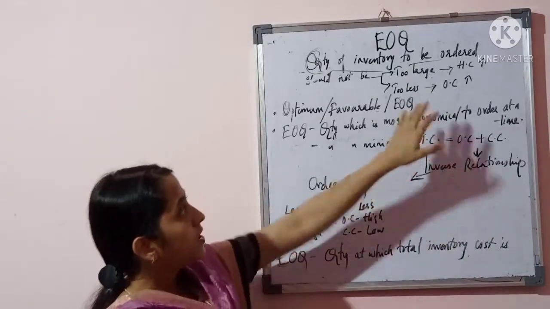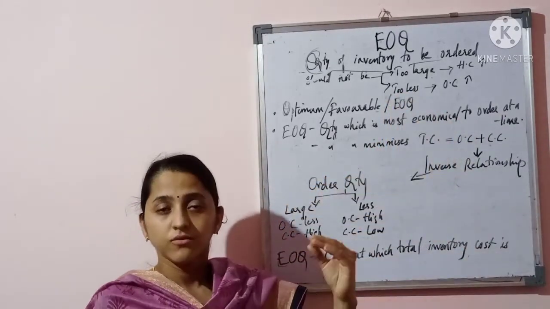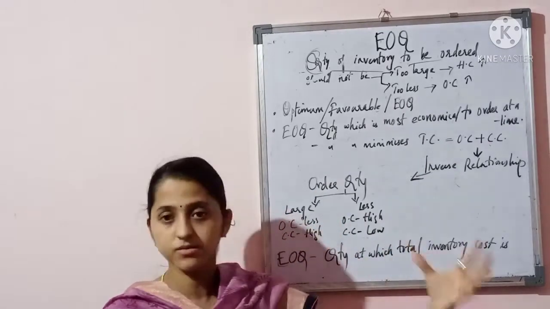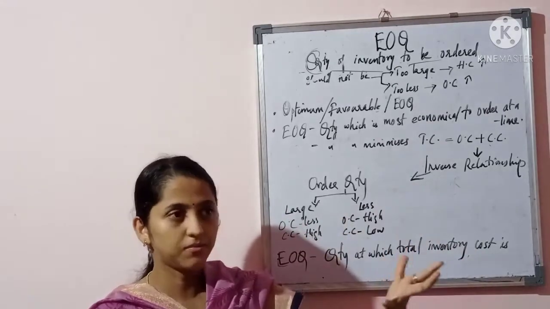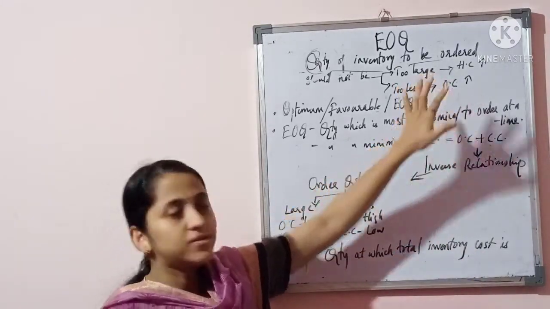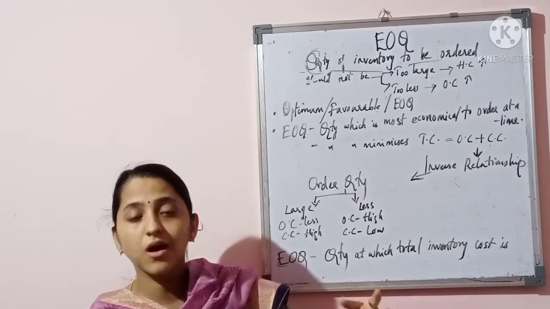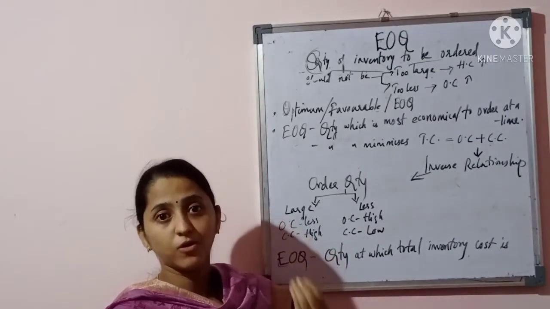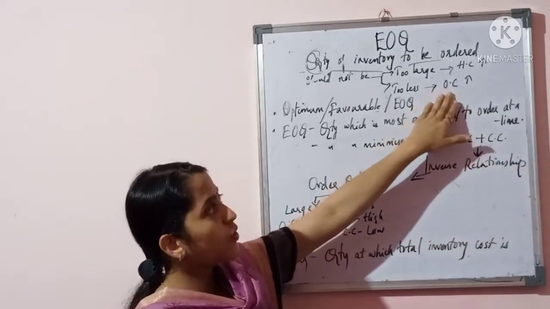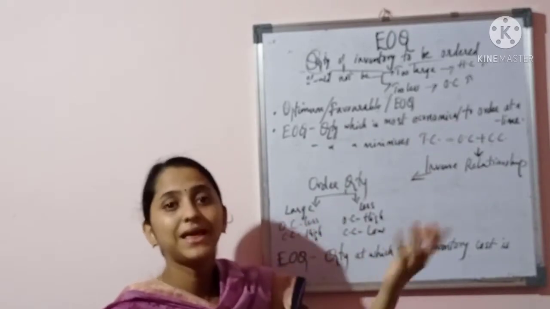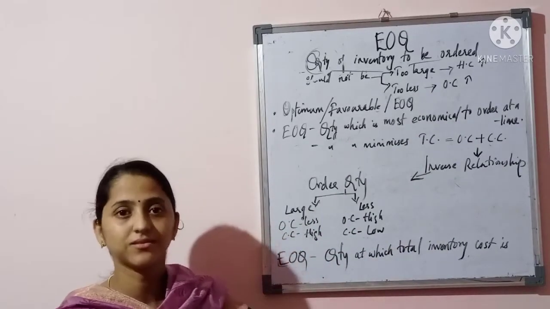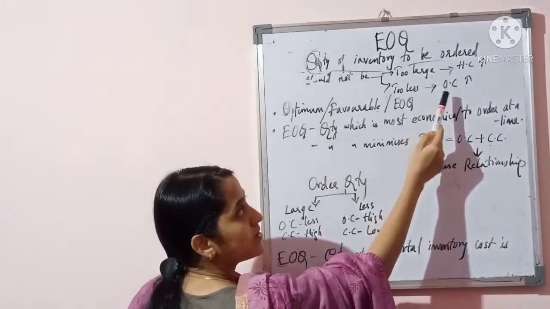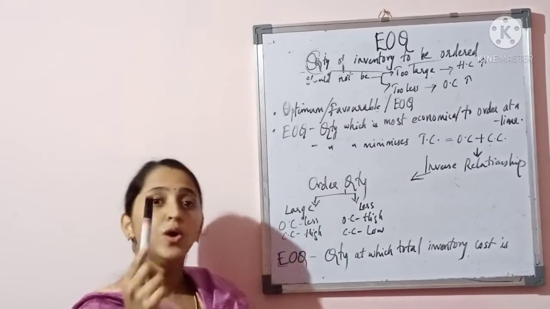How does it become so? If the quantity we order is too less, for example, if we order some 100 tons of rice or some raw material instead of some 1000 tons, the discounts and rebates we get will be less. So the ordering cost will also be high. Ordering cost means the cost for placing an order or purchasing the things. So if the quantity we order is too less, then the ordering cost will be too high.